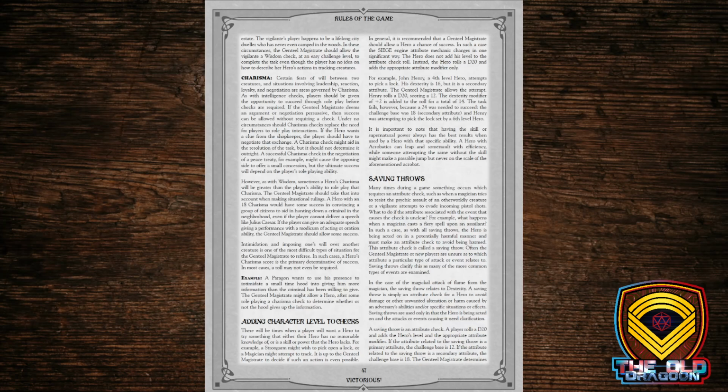So this does have basic saving throws, just like D&D. The challenge base is 18 for a non-prime attribute, 12 for a prime. So you really want those prime attributes in the saving throws that you think you're going to come up against a lot.